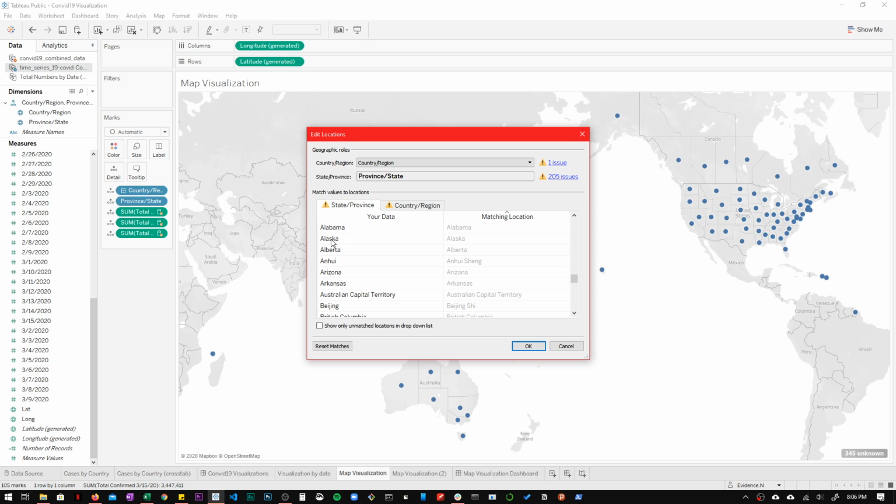So it's able to recognize the state names, but it's not able to recognize the cities.